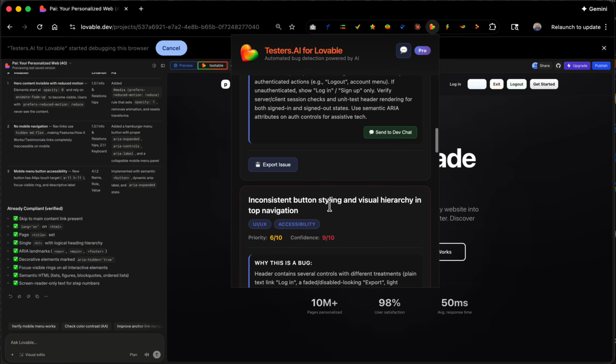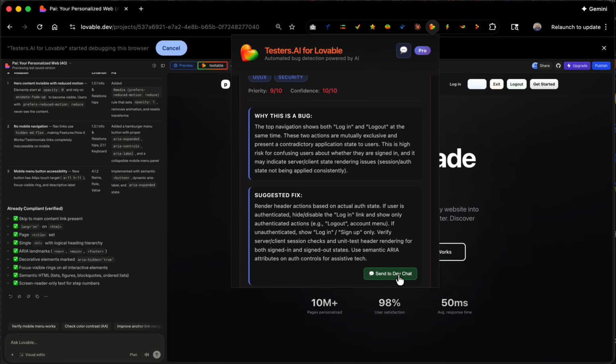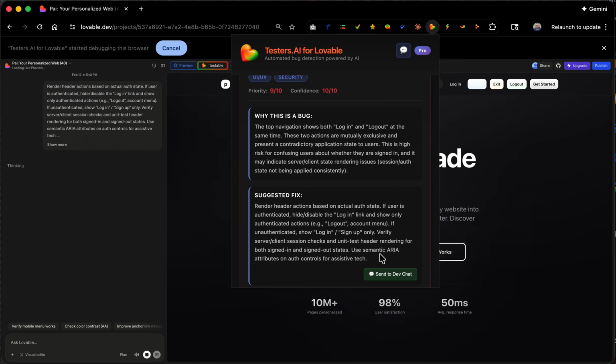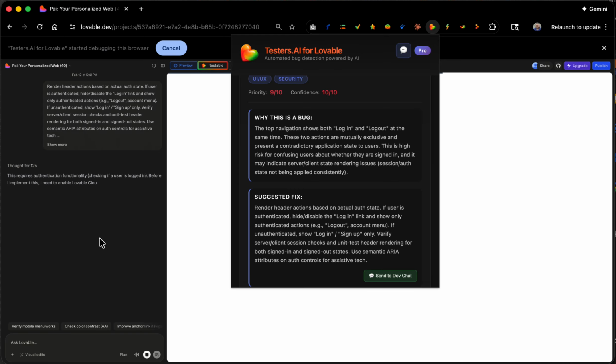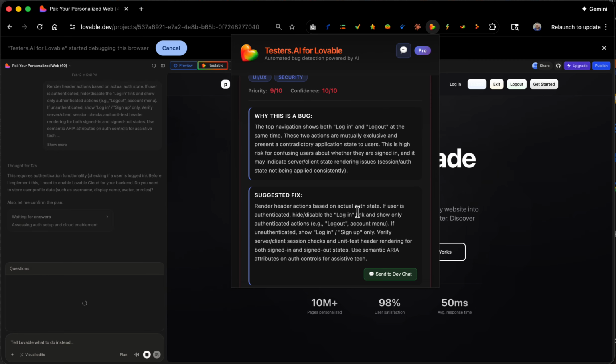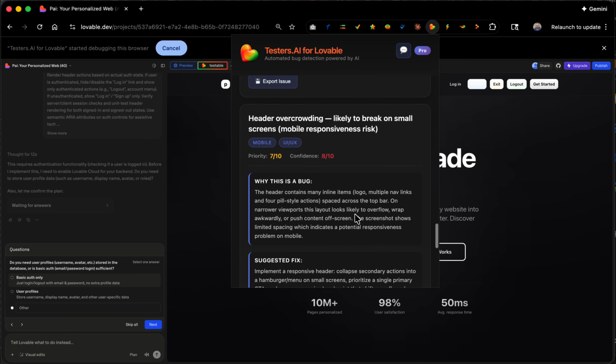But anyway, we can go in here and we can just say, send to dev chat. And guess what it does? Right now, the testing agents have found the bug. We click the button and it sent it over to the AI coding agents at Lovable and says, hey, go fix this issue for us. So with one click, it's automatically sent the bug back to Lovable. And look, it's actually making this fix in the background, which is pretty cool. So while that's going, we can see other bugs it found.